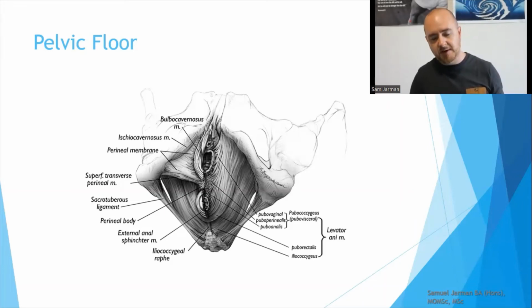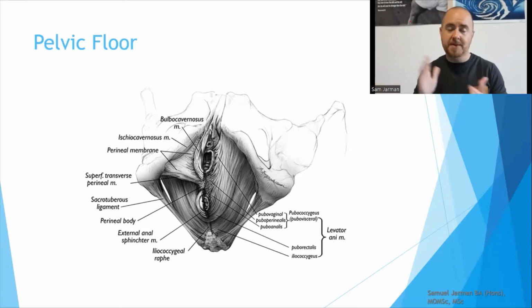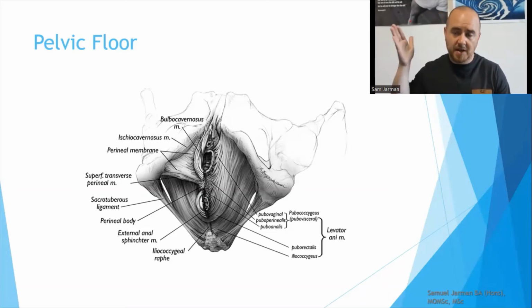Now, that said, the only point where you can really access the pelvic floor as an osteopathic practitioner from the external surface is the ischial fossa, which is basically the space that is filled with fat between the ischium and the rectum. That said, you want to stay as lateral as you can, so as close to the ischium as you can. You need very clear, informed consent. The patient needs to know exactly what you're doing.